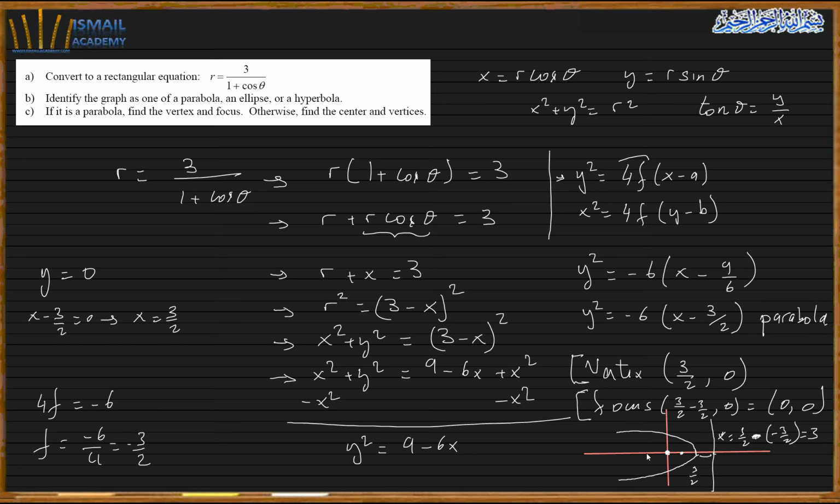here it's horizontal, that means you add it to the x value. If it's vertical, you add it to the y value. So it depends what type of parabola you have. If you have a horizontal parabola, you add that value, which is f, to the x coordinate of the vertex. If you have a vertical parabola, that means it looks like this, you add the f value to the y coordinate of the vertex, and this way you find out the focus of the parabola. So I hope it's clear.